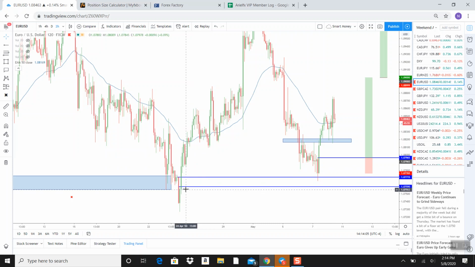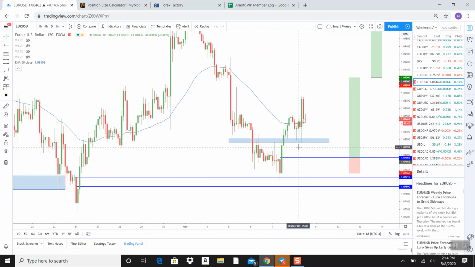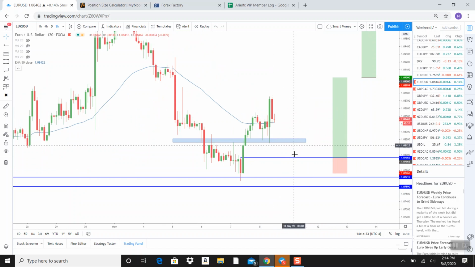I was looking at this for another potential entry if we did come back down in here just because of the inefficiency, but we never made it. Had an entry in here. Inefficient pricing and the last sponsor candle, last sell to buy, to get out of these sell orders to then continue to buy up. So we got a good entry here. Rose to the upside. Now we're starting to come back down.